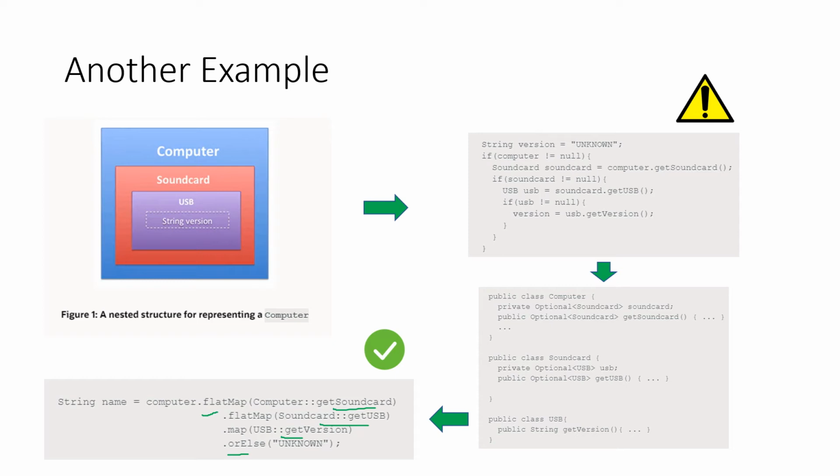Because all of this is marked as Optional, and it will look for that only if the value is present, and it need not have any null check to be done from our side. And here you can also notice an orElse API that will return unknown if it's not found. So it's very simple to use this API, and eventually all of this will map the result to a string called name. So all the block of lines you wrote here are shrunk into just one elegant line which anybody can understand. Now your code is more clear and the logic is more understandable. So this is the benefit that Optional brings to the table.